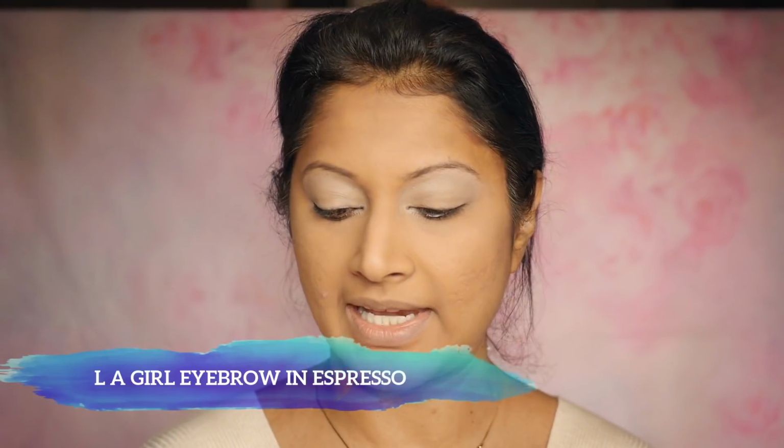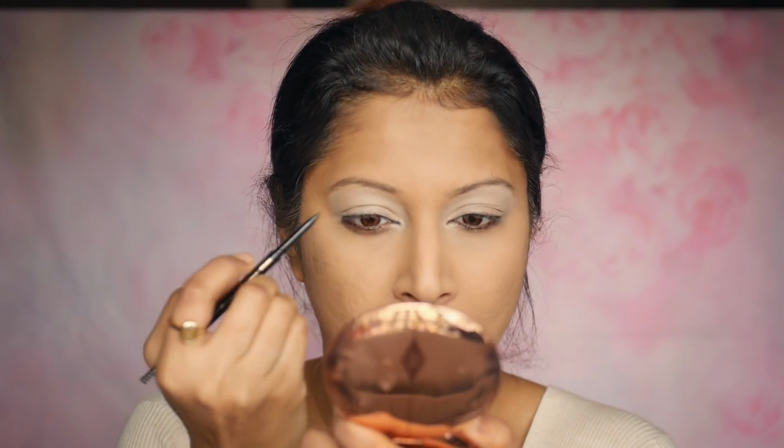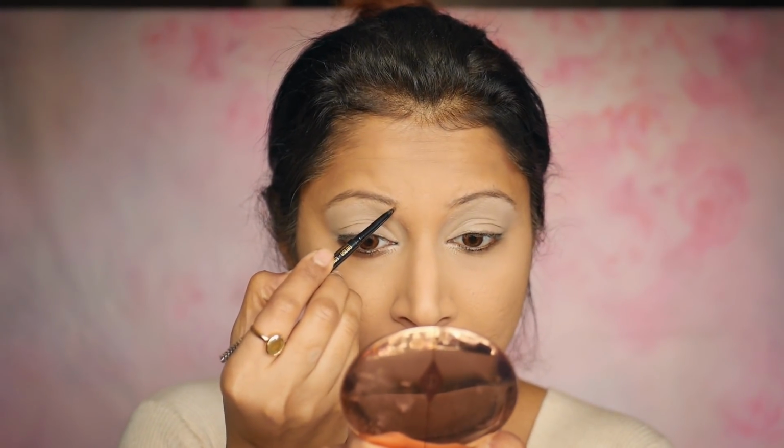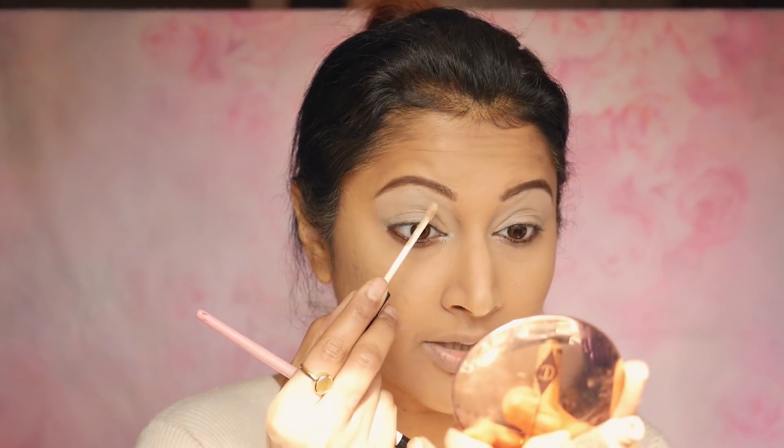I'm just using my LA Girl brow pencil. And Deepica is all about that beautiful, thick, bushy eyebrows, which I lack. So I'm going to somehow make it a little thicker than usual. So I have done my eyebrows, and what they did is they took a little bit of concealer and put it right below the brow bone just to clean the eyebrows really well. So that's exactly what I'm going to do.